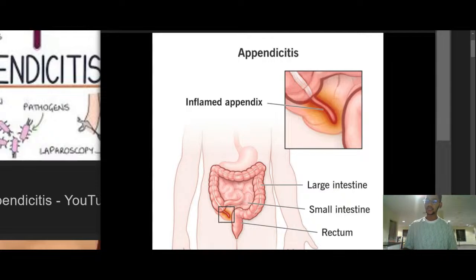So the initial management is IV fluids, the broad spectrum antibiotics, as well as the analgesia. Okay, so we spoke about all of that. Then we spoke about the laparoscopic appendectomy as well as the open appendectomy. And then complicated appendicitis is that of the abscess and the appendix mass. Okay. So that's it for the appendicitis.